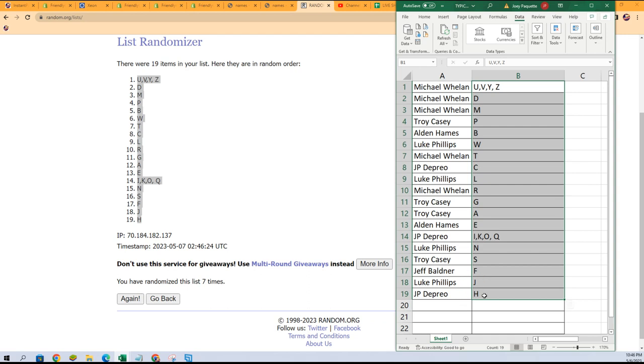Alright, so talking about some of the best letters — JP, you got the letter C. M is big for Wheels, and J for Jones for Luke. There's all kinds of great things to pull out of this. Let's go ahead — I'm gonna put these in alphabetical order by the letter. This is last name letter initial.